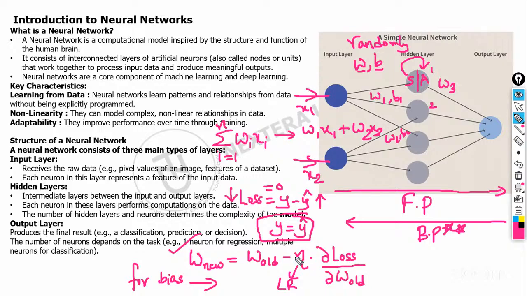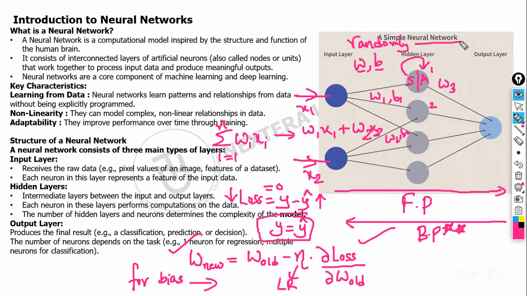Okay, hold on. This is what we discussed in the previous session, and I hope it's very clear. If someone asks you how a neural network works, this is what you are supposed to answer. Talk about forward propagation and backward propagation, it's more than enough. But in interviews, you'll be asked questions about weights, bias, learning rate, activation functions. These are the important topics when it comes to neural networks.